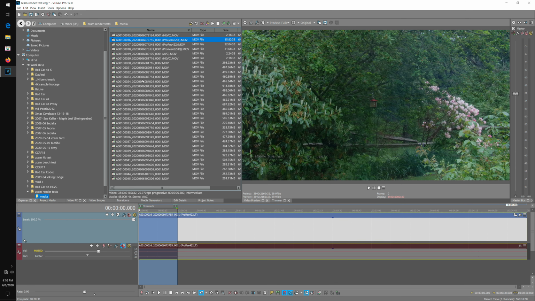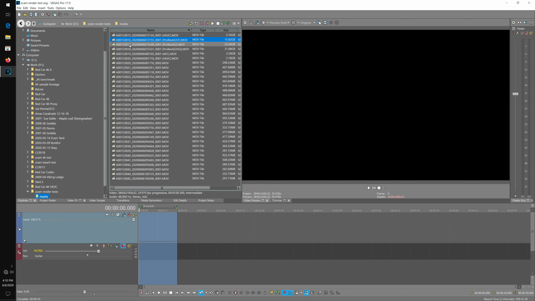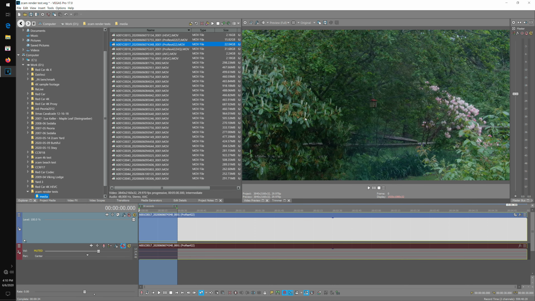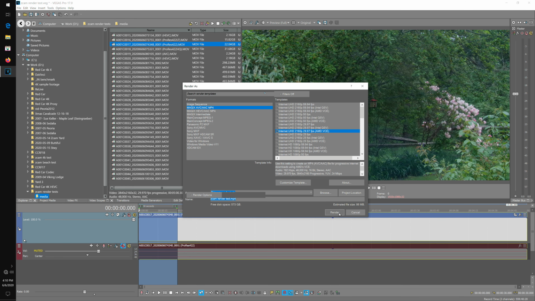Okay, I'm going to hit Control Z and undo, drop, and now I'm going to drop a different clip in, and this is the one that I recorded in ProRes422, not the LT version, the regular version. As you can see, it's still aimed at the same thing. And I will render this again. And it's off to the races.